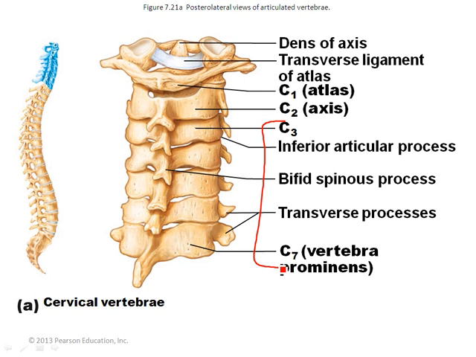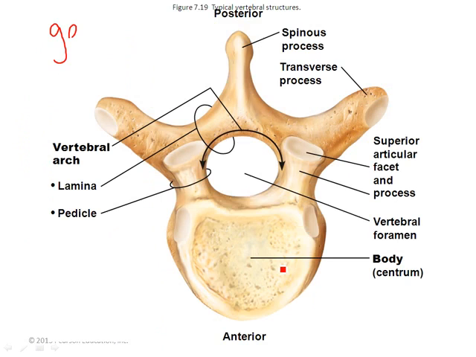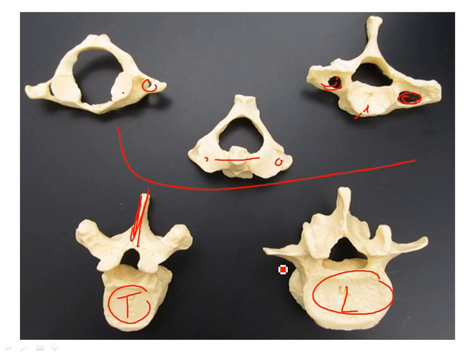I can't tell either. So if you see a cervical vertebrae, it should look something like this. Let me go back to my picture. C3, 4, 5, 6, 7 all look like that. Okay? C1 and 2 look very different. They are very different, and you can tell those apart just by looking at them. This is C1. This is C2.